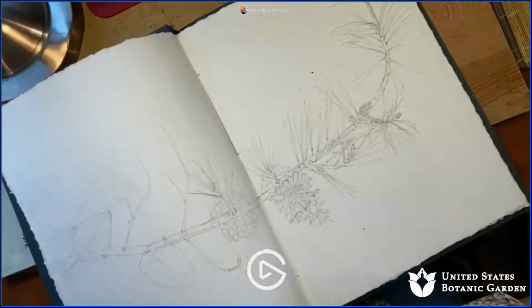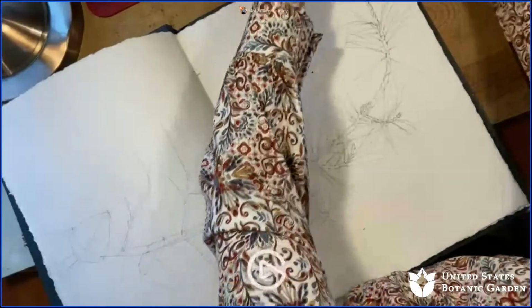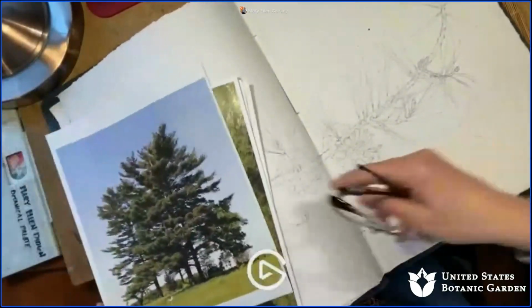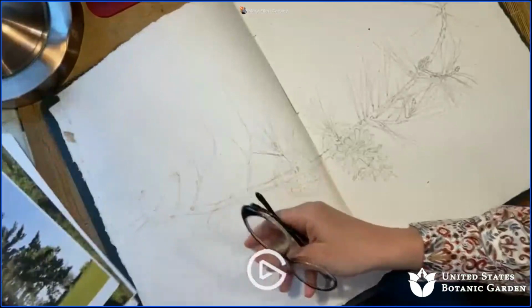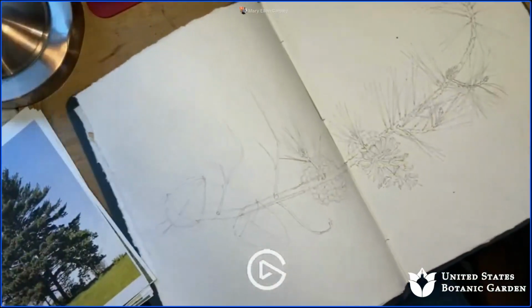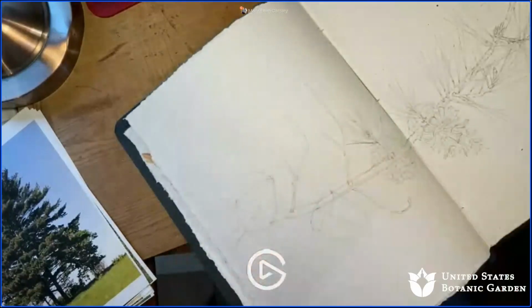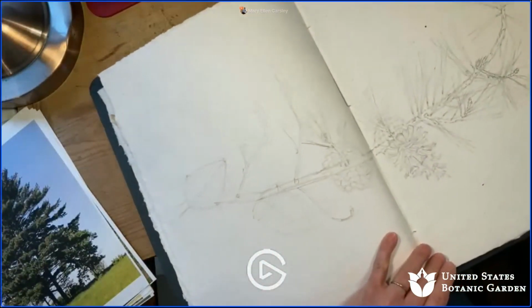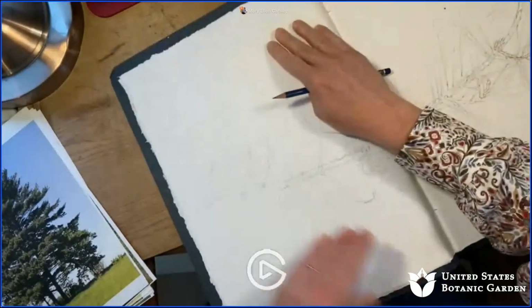So let's get started. I have some reference pictures, okay? And what we're going to do is I'm going to draw one of our pine trees here, and show you how you want to get started with drawing the entire tree. So I'm going to grab my 2H pencil, and so go ahead and get yourself set up there.